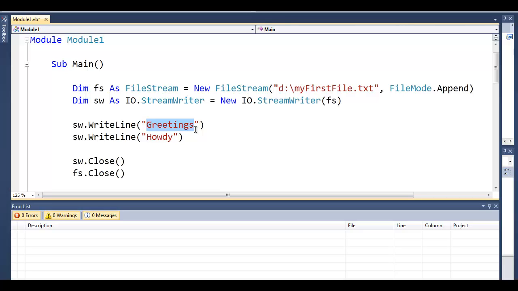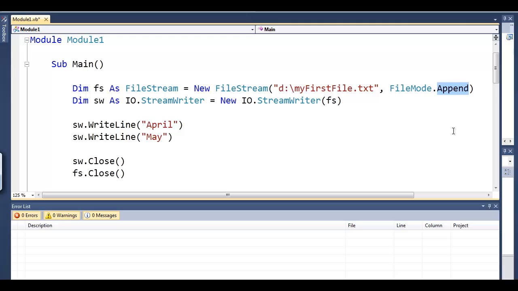So let's say we're going to write April here, and we're going to write May, right? So these are the two new values, or the two new lines that we want to write in our file. So when this program runs, I'm telling it that my file stream is going to be opened up in the append mode.